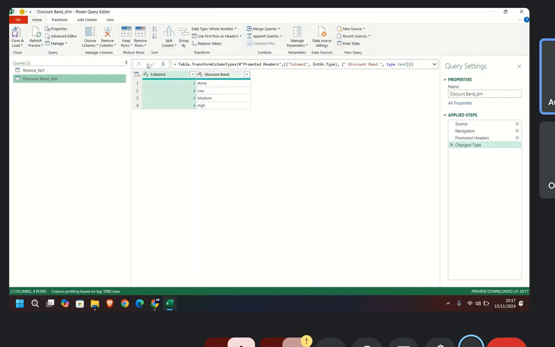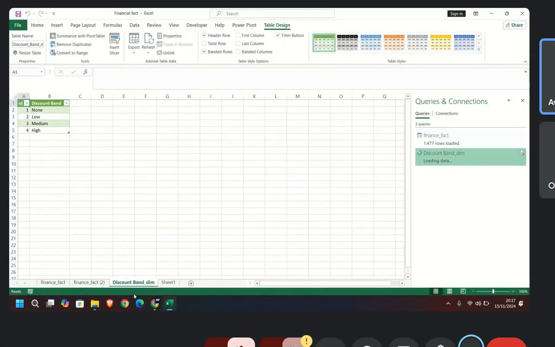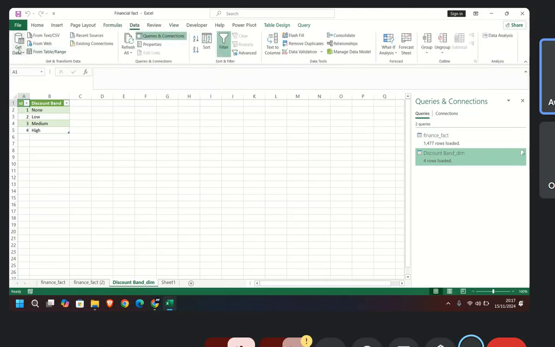Discount brand, let's use ID there. And then you just close and load. Just need them for further analysis.